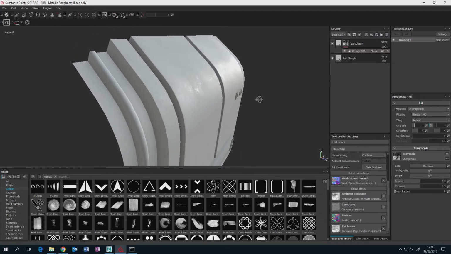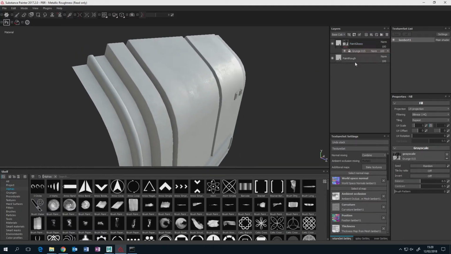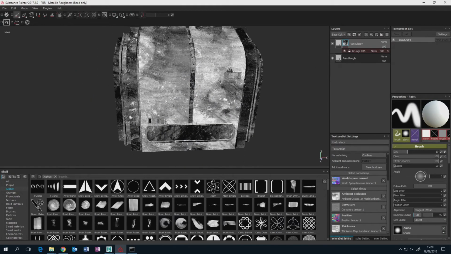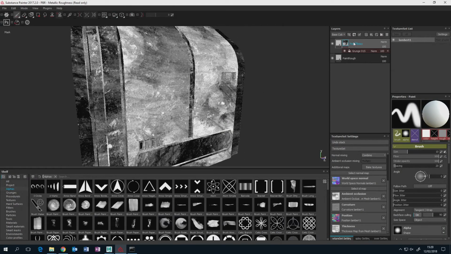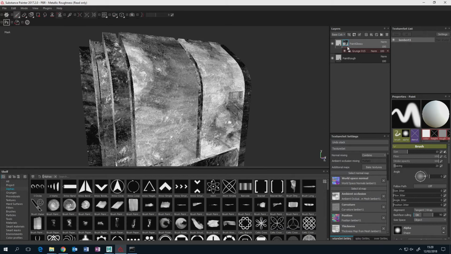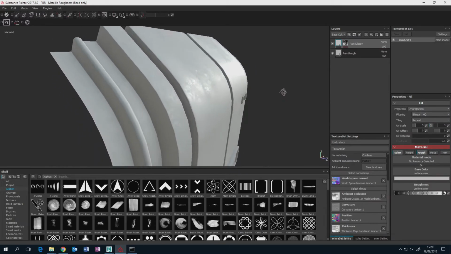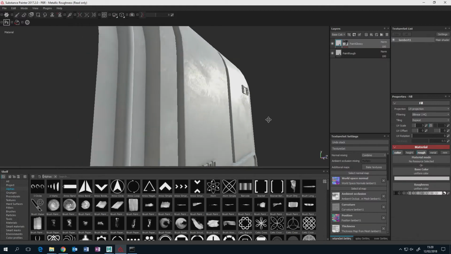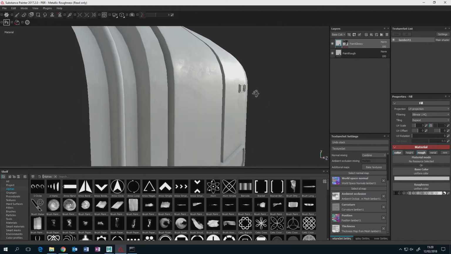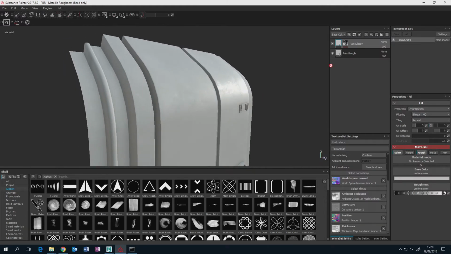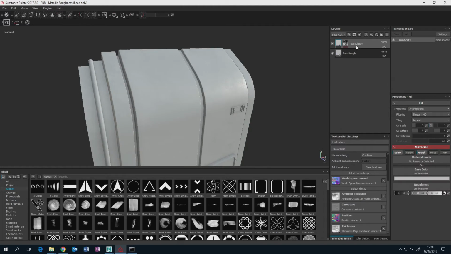I want you to realise that all that is a glossy version of the paint and a rough version of the paint, but with that texture controlling what you see. So where it's white, you're going to see the glossy version of the paint. Where it's black, you're going to see the rough. This is a super nice way of creating a very, very nice, realistic, lived-in paint kind of look. Just create a rough version of your material and a glossy version of the material and blend using one of those grunge maps.